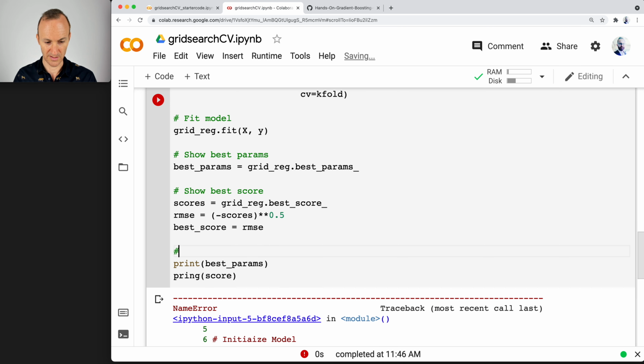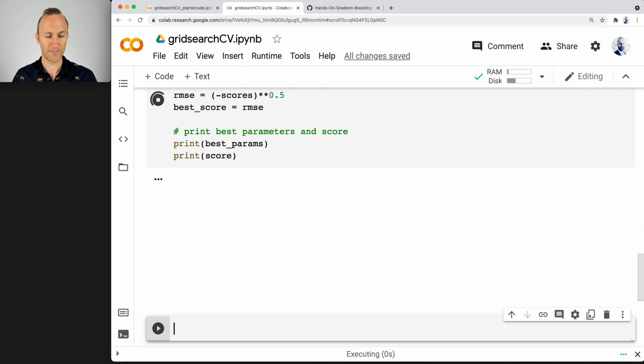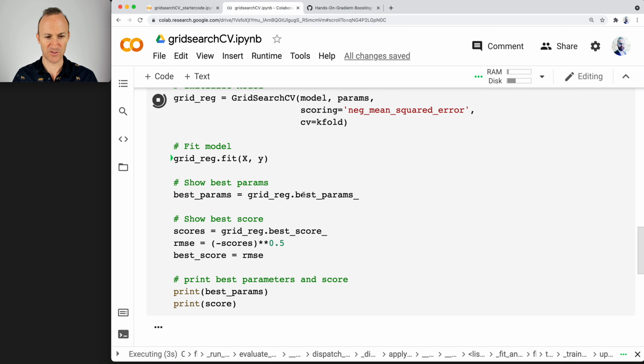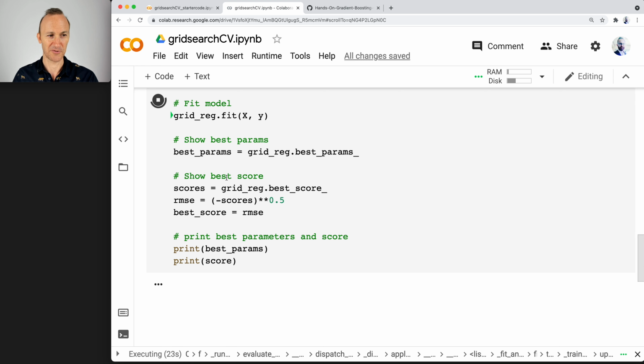Now I can call this. Oh, look at that. Look at the color coding, notice too. Print best parameters and score. Try it again. And it's working. You can see this green arrow, by the way, shows you what it's working on. It's going to do 100 machine learning models here, so it takes time, right? Because even with 700 rows plus 10 columns, that's 7,000 plus 100. So it's doing like 7 million data points. Okay, so it's going to take a little time here.